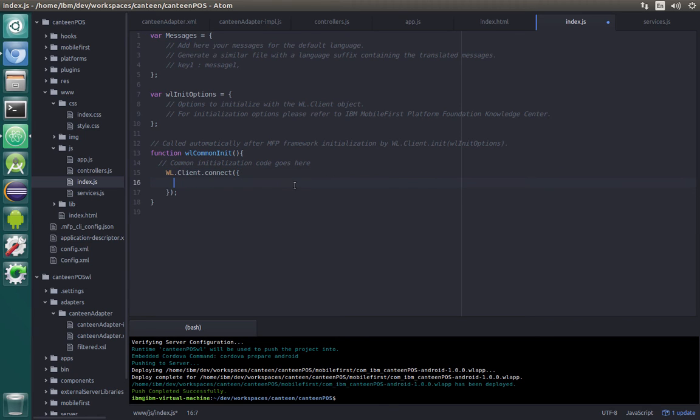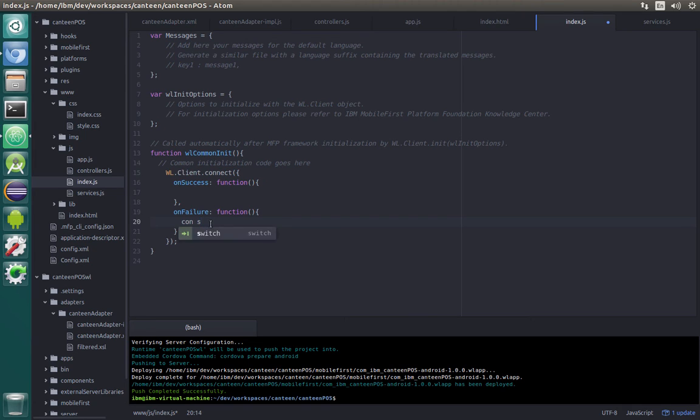So by modification, I mean we will implement two callbacks. OnSuccess will be the first one. So here we will have the successful callback, and we also will have onFailure callback. That will be called if connection failed.